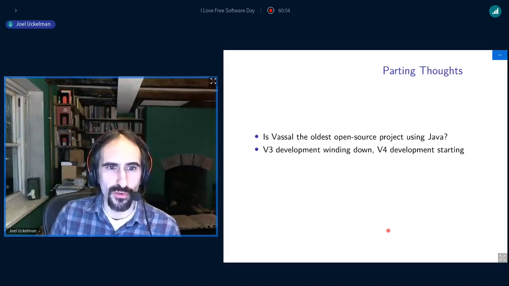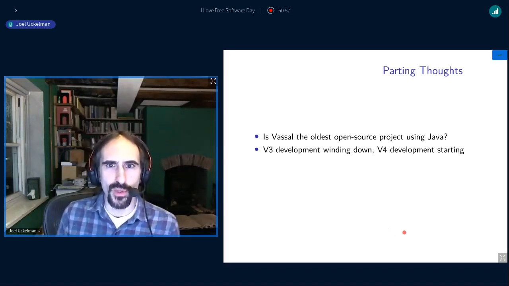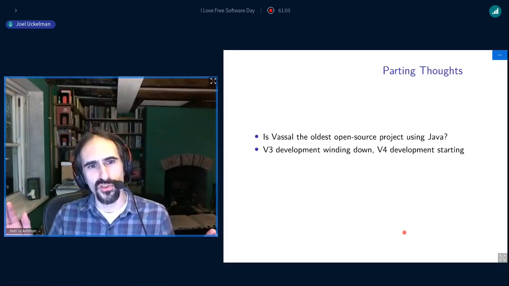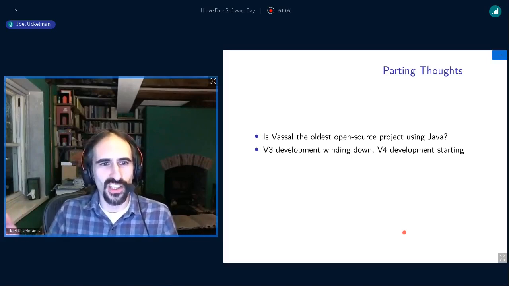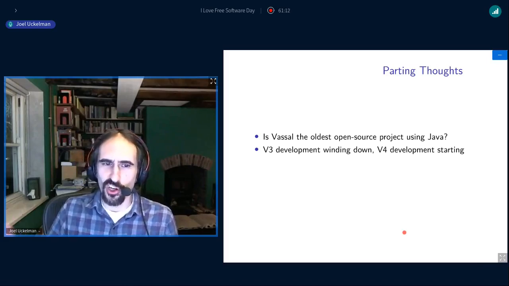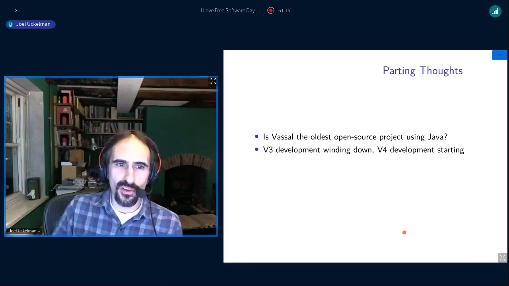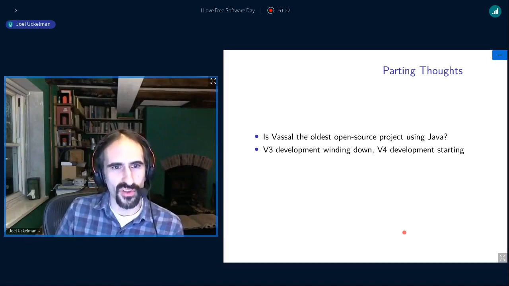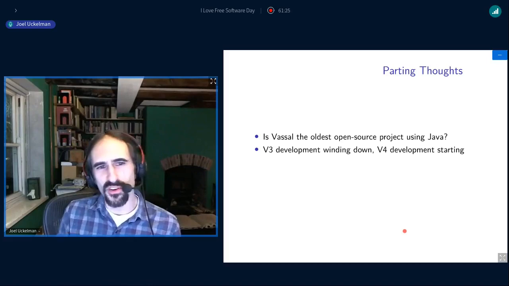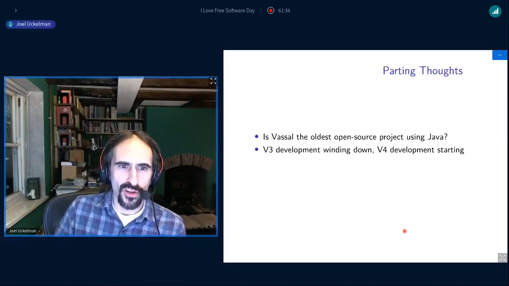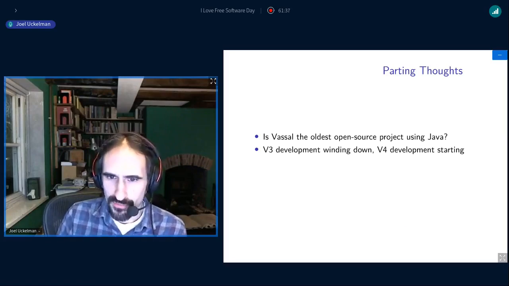Things are pretty stable with V3, and there's always this real lag between developer time and user time. The things that developers feel are old and gnarly and basically dead are often things that users feel are current. I'm starting to feel like 3.6 is winding down, and I think a lot of people are just starting to use 3.6 and it's still new and shiny for them. So there's this perceptual lag with these things. We think users are going to be in a good state for a while as we work on V4.